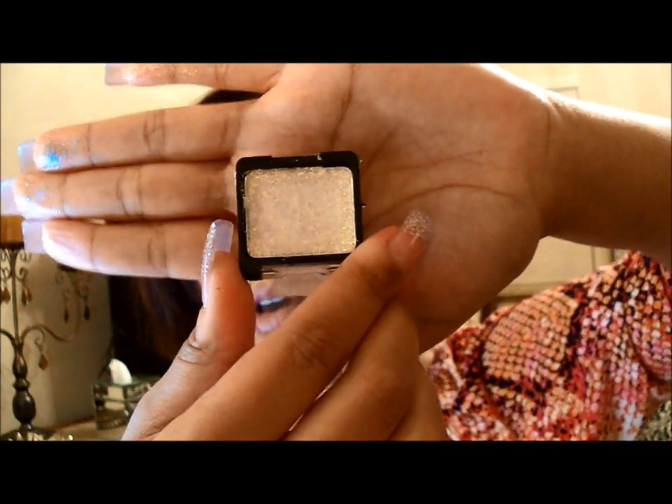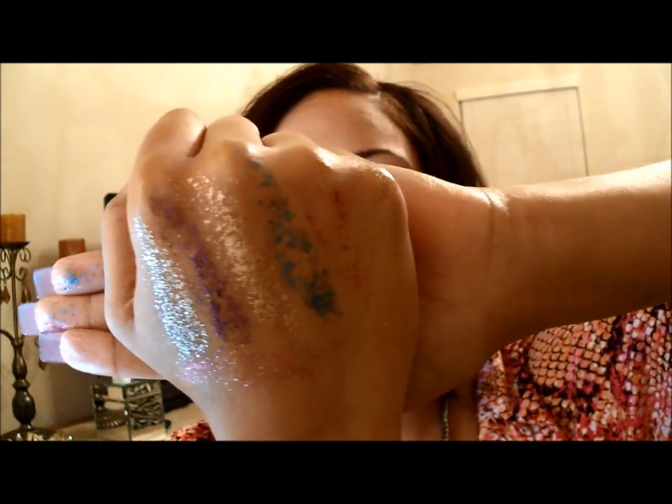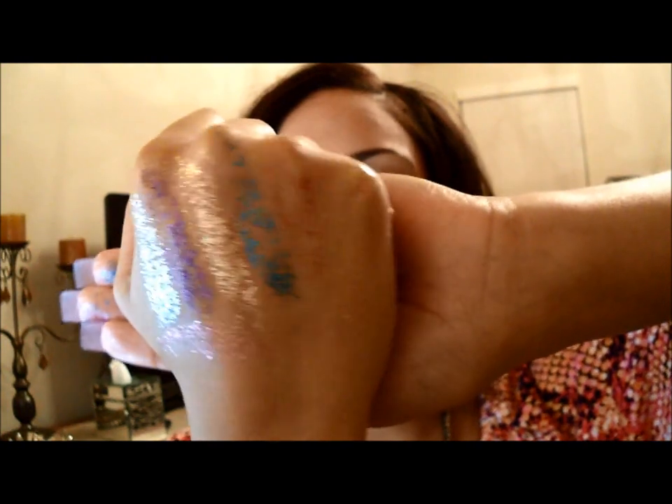This one is an iridescent — let me show it to you. It's called Bleached. It's really pretty iridescent in the actual palette. Yet it reminds me — and I know this is going to sound crazy — but it reminds me of those glue sticks that are kind of sticky. I don't know if you guys can see it. It really did remind me of a glue stick, so that's kind of strange. But that was all seven colors. I got them for 50 cents, so I couldn't beat it. I looked up and got all seven of them.